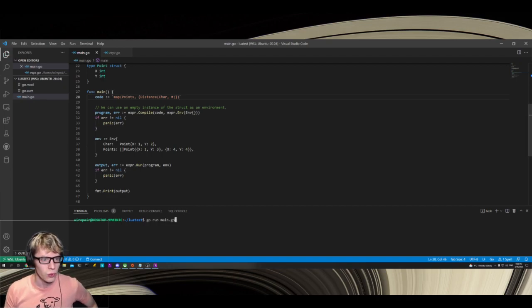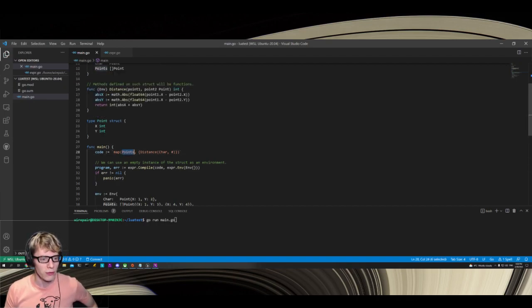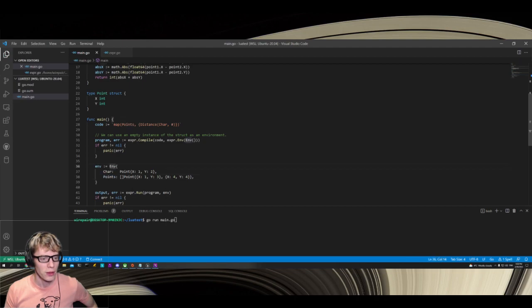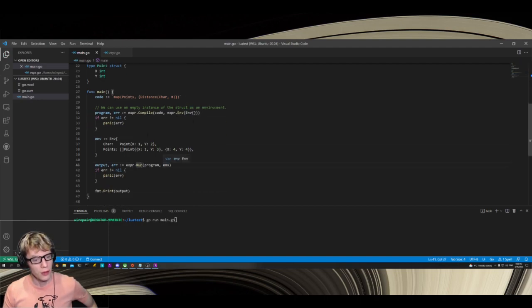Like this little code will run a map of points, so you pass in points to the environment. Let's say this is the character point, and this is the points of, I don't know, enemies or something. So you compile it, and you can pre-compile this as well, so we don't have to compile it every single time. We pre-compile the environment, an empty environment, excuse me, and then we run it with the real environment.